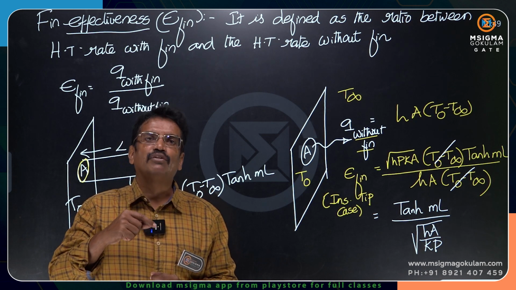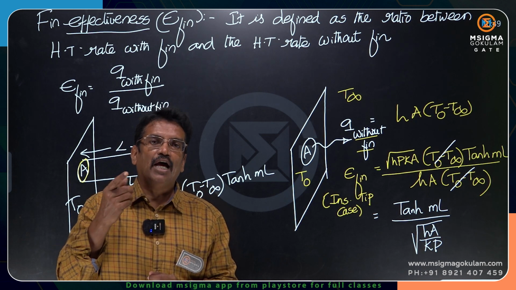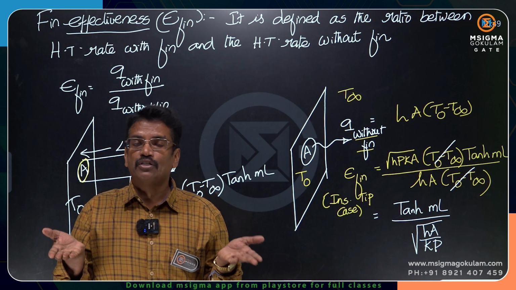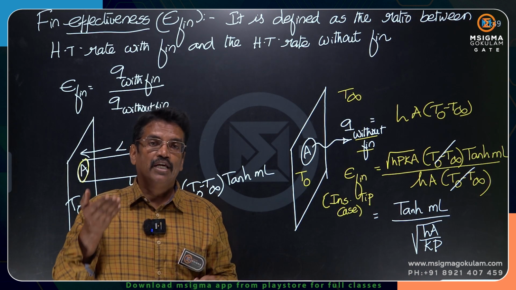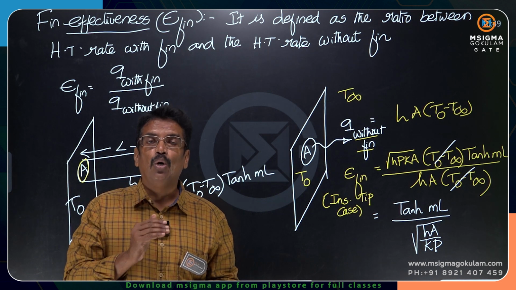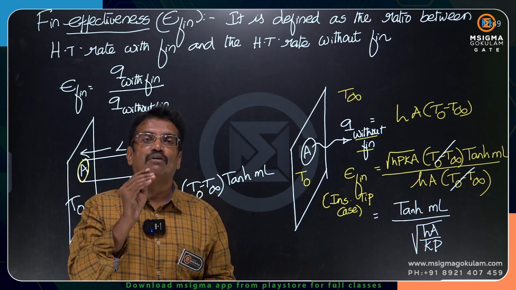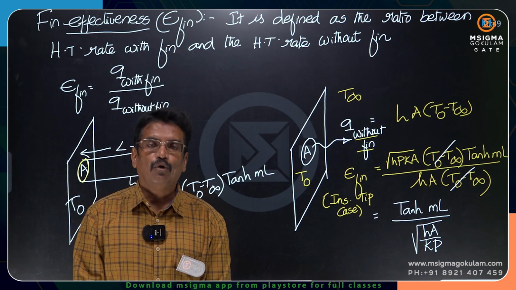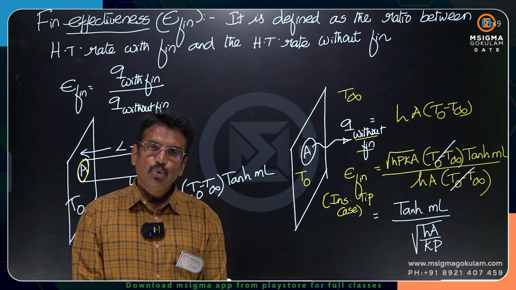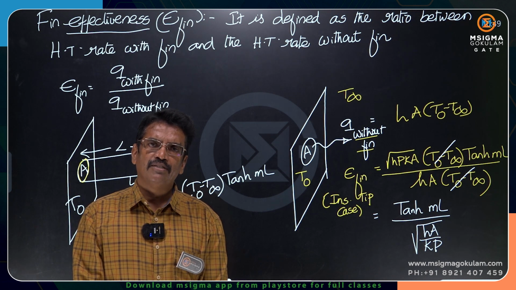If the effectiveness of the fin is very high, I can say that yes, fins are really helping us in increasing the heat transfer rate. On the other hand, if the effectiveness of the fin is low, supposing the effectiveness of the fin is say 1.1, say for example, do you think that fins are really helping us then?